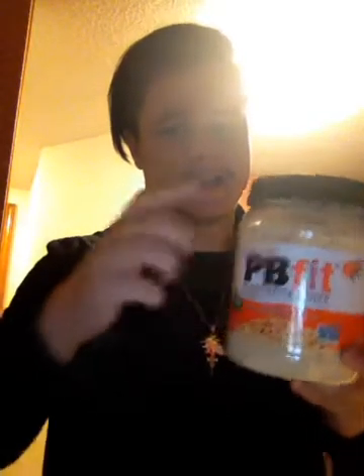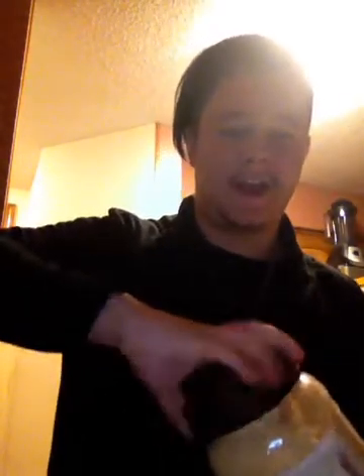First, you want this stuff. This is the main stuff you want to put in it because this is the stuff you use — I just bought it today. You get this at Sam's Club or anywhere like a Sam's Club, most likely. It's a Sam's Club exclusive, but it works.